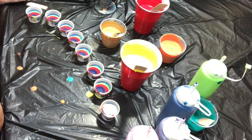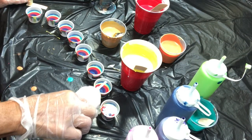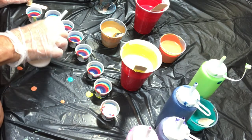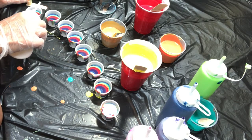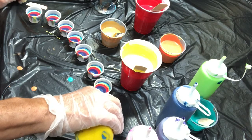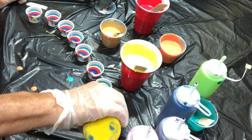Then we're going to add a little bit of white. So this will be coming up to what is going to be coming out of the cup first. Now over here I have some gold that is 24 karat gold that's in a bottle, so I'm going to use that just because it's going to be easier to pour.